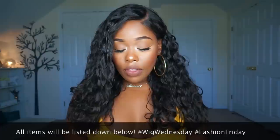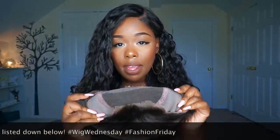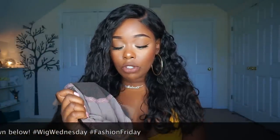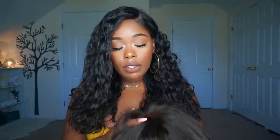This does come with three combs — it only comes with two combs on the side, one comb in the back with an adjustable strap. There is no base comb here, which I am absolutely thankful for, because when you get full lace wigs and there's a comb right there it really is irritating because it won't give you a good middle part or any type of good parting. So I'm happy they did not put it there.